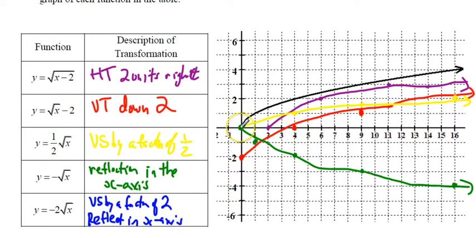So we take this, we double its y value, and we reflect it, and we stay where we are. The point (1, 1) goes to (1, 2), and then gets reflected. The point (4, 2) becomes (4, 4), and then (4, negative 4) is reflected. So stretch first, then reflect. (9, 3) goes to (9, 6), and then (9, negative 6). (16, 4) will go to (16, 8), and then negative 8.